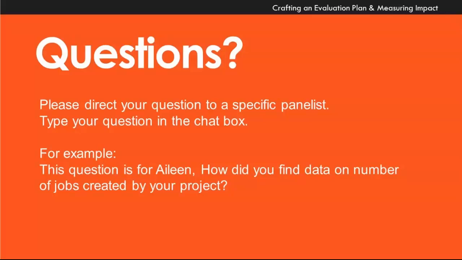Great, thank you. We've gotten this question in a couple of different forms, so hopefully I ask it in a way that will answer what people are thinking about. I think this question is for Lynn. Lynn, or Eileen for that matter, could you give an example of a time when an organization or a project brought information back to a community that was part of this evaluation or assessment process that, in your experience, worked well?